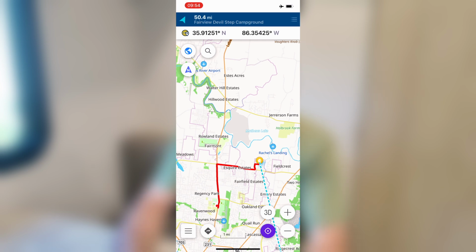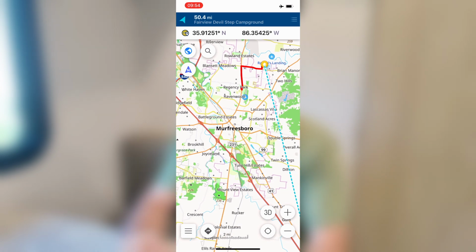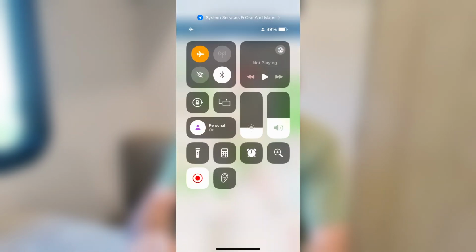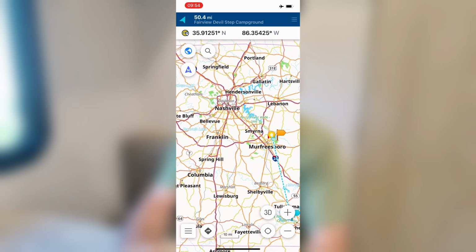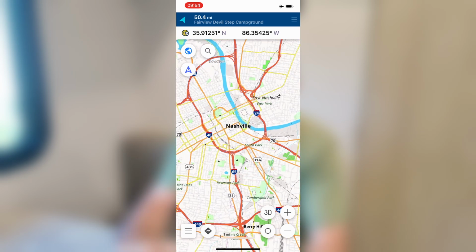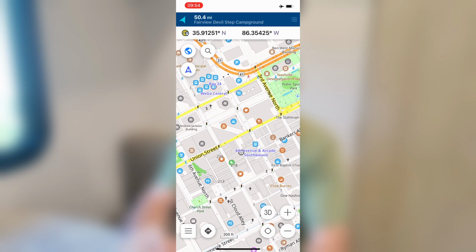Let's go ahead and take a look at that one real quick, and you'll see, very similar to the way Organic Maps looks, we get that same cool map, and we will also get a good level of detail. Now, as you can see, my phone is still in airplane mode, and the Wi-Fi is still turned off. So if I zoom out here, and let's try to zoom in on Nashville again, you'll see that we still get a great street level detail right here in this map.